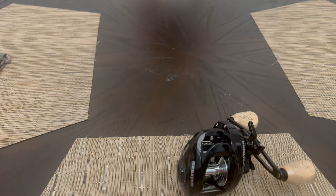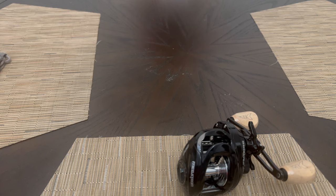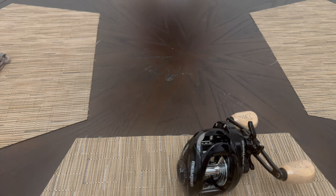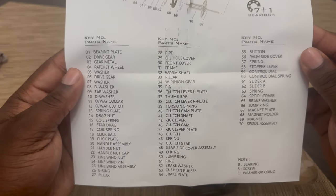Let me see if I can get some specs for you guys. No specs in the box, so I'll just have to go off my memory — I apologize. There is a little parts diagram if you guys are interested in that. Everything is broken down — you can pause the video and read that if that means anything to you.